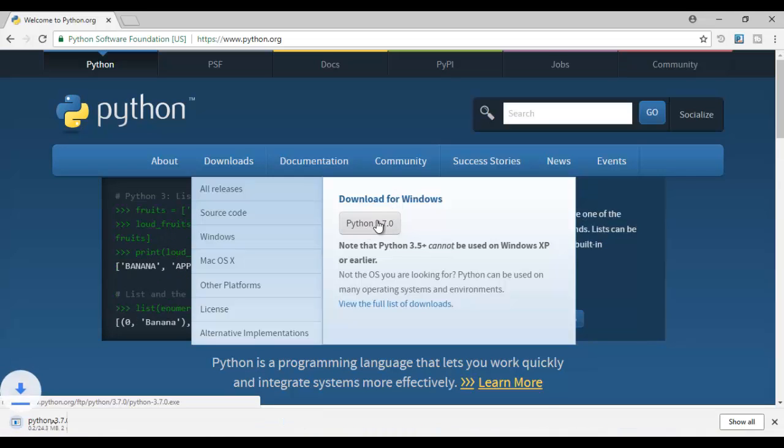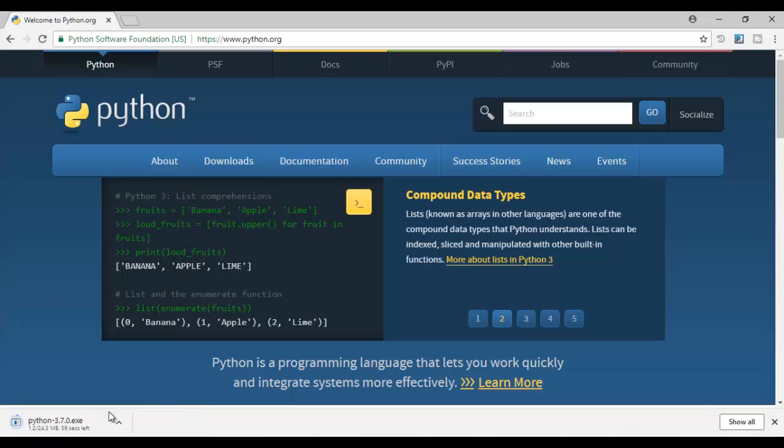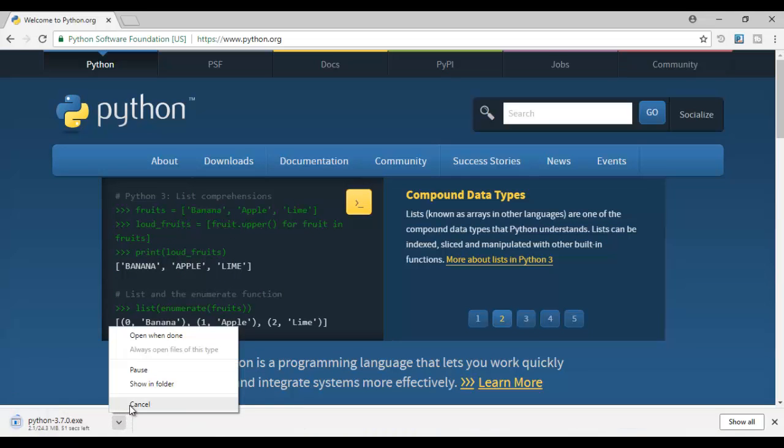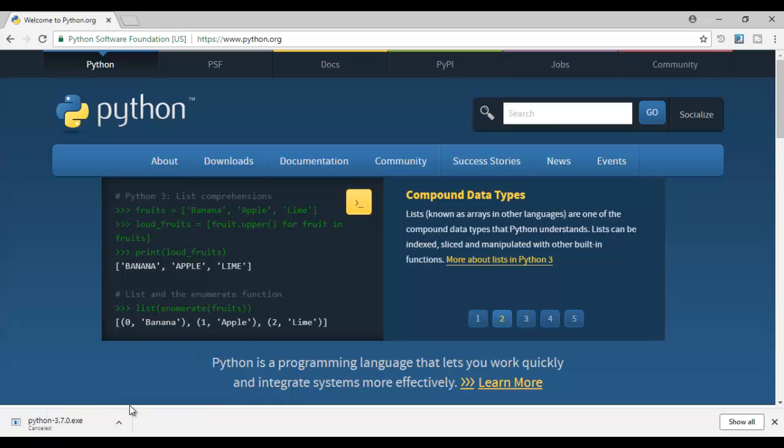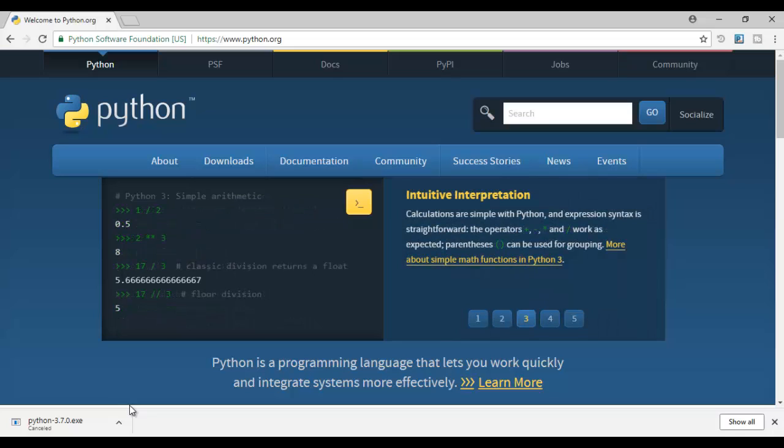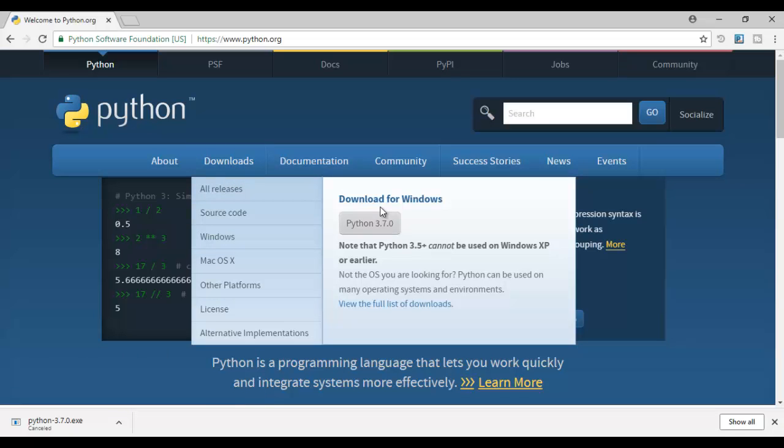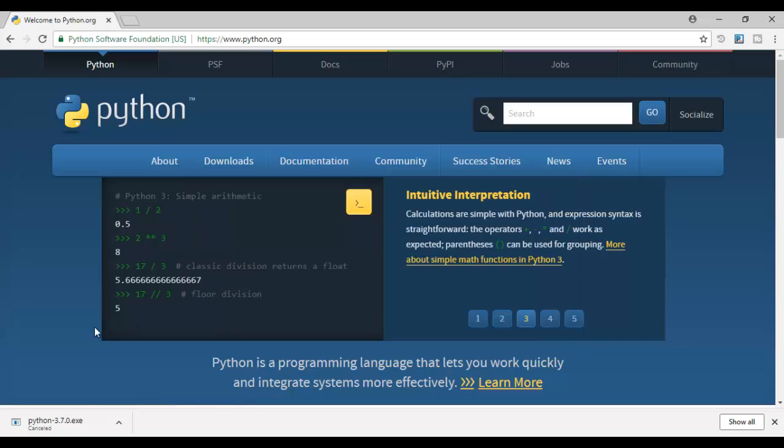Let's click it and you see Python is downloading now. I cancel it because I have already installed Python, and please download this and install it to program in the Python language. The latest version of IDLE is 3.7. You can see this here.